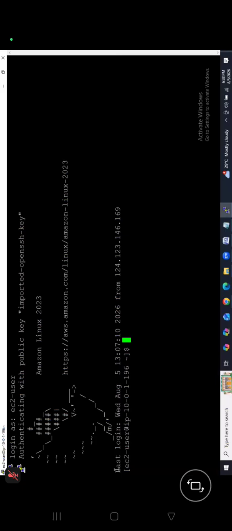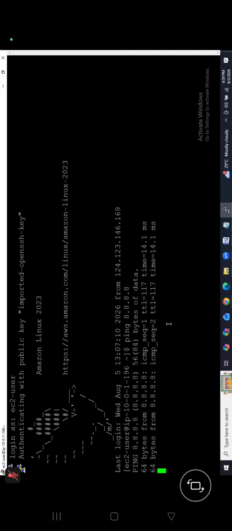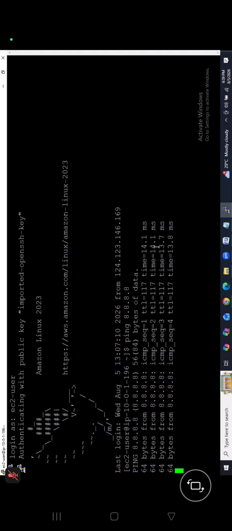So now which machine are we in? 10.0.1.196 means it belongs to the public subnet. So let's check the internet. Ping 8.8.8.8. So we have internet connectivity in this machine. Right? I hope you're clear, guys.